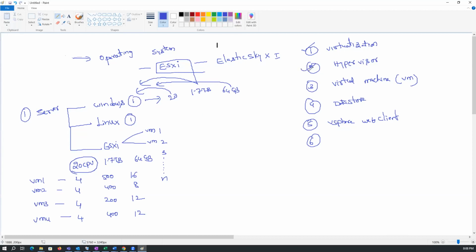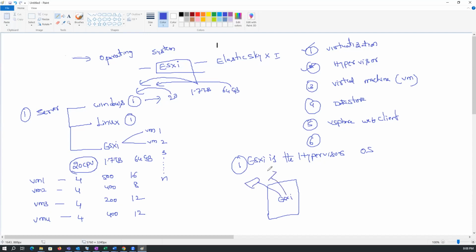The second term, hypervisor. ESXi is the hypervisor OS. Hypervisor means you can create multiple servers, multiple operating systems, on a single operating system.